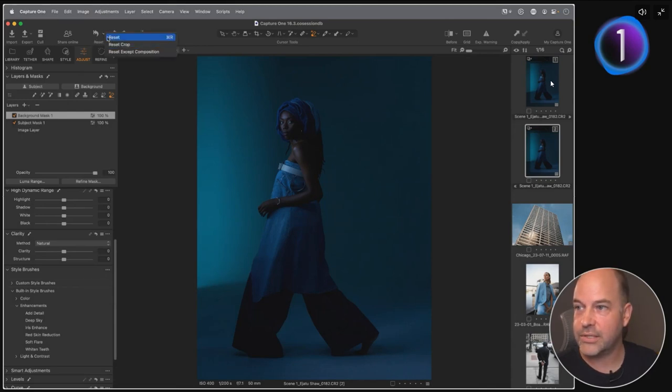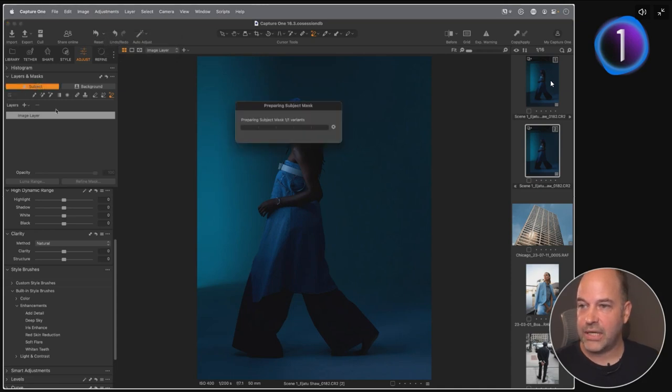This is a new thing. We've got reset, reset the crop, reset everything except the composition, so cropping, keystone adjustment, and so on. That will reset everything except my crop. That's a new feature, which is small, but actually massively handy. So let's go ahead and do subject and background in a second.